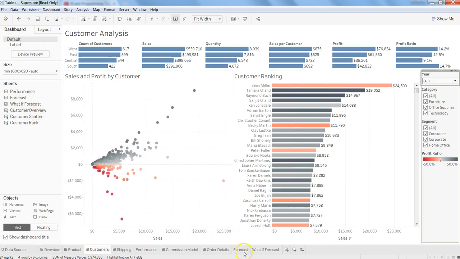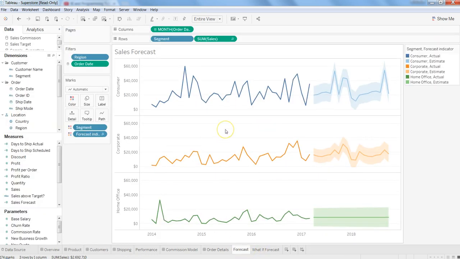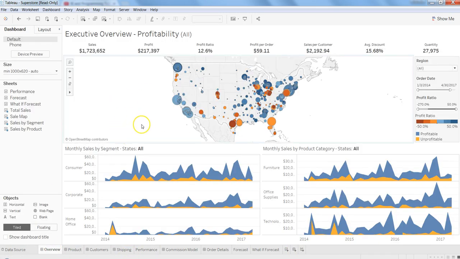And here in this case of forecast or what-if forecast, if I click over here, this is basically a sheet, and a lot of options are given on the left hand side here and at the top to configure the sheet. So this is where we create the visualization. Once we create the visualization, we can create a new dashboard from here, and it will appear something like this with a blank space along with the sheet information, and you just keep on dragging the sheets and create multiple visualizations to create one single dashboard.